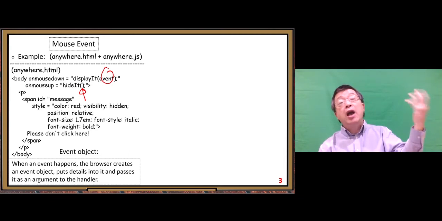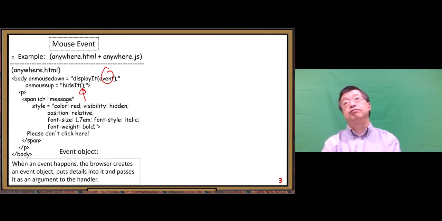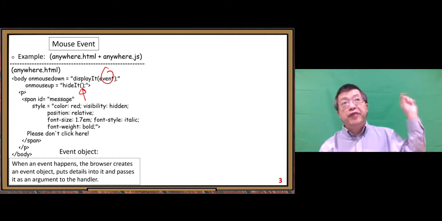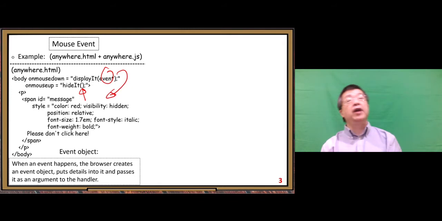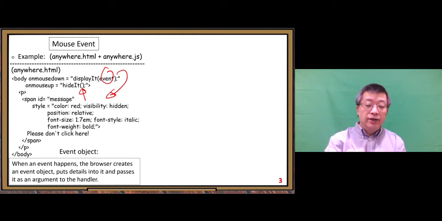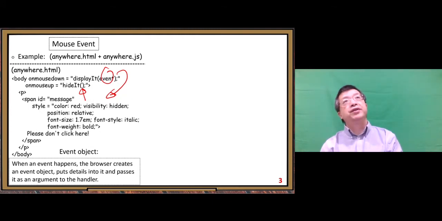Because if we have that element, we just hide it. So we don't need any other information. We only need that object information, but that object information we get from the first event handler, right? So we don't need to get a new one. So that's why for the second one, we don't need to pass event.